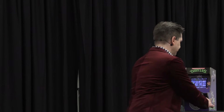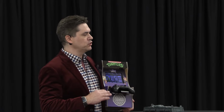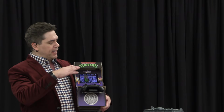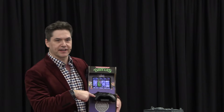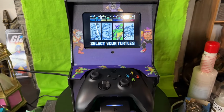And then lastly, we created this piece. You see, back in the 80s, arcades were all the hit, and one of the best 4-player arcades that you could play was Teenage Mutant Ninja Turtles. So I thought, wouldn't it be cool, or totally awesome, if we actually created a reproduction of that arcade that you could actually play using an Xbox controller, but it hid a real Xbox inside.